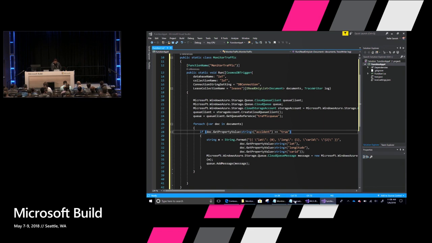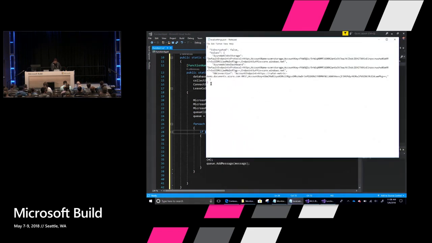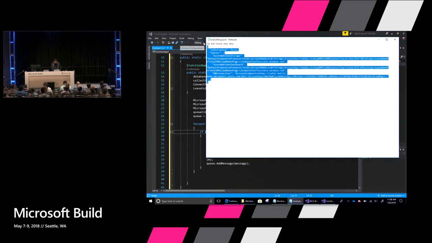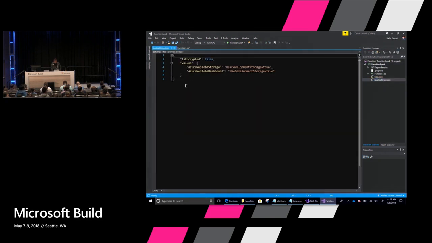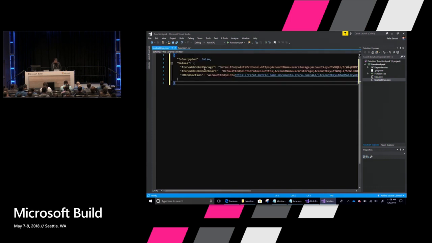Now, before I can run this, I have to set up the connection strings. Here I'm giving my storage connection string and DB connection, which collection in the Cosmos DB I'm listening to.